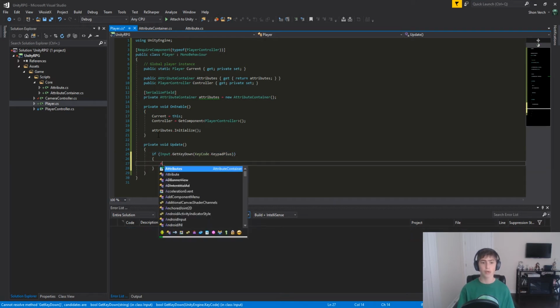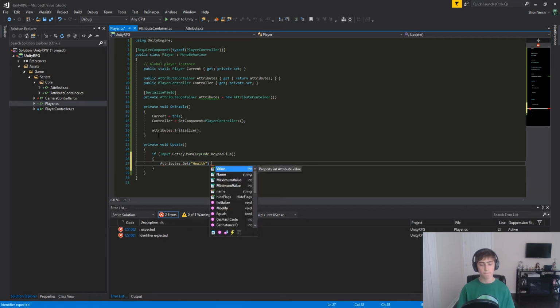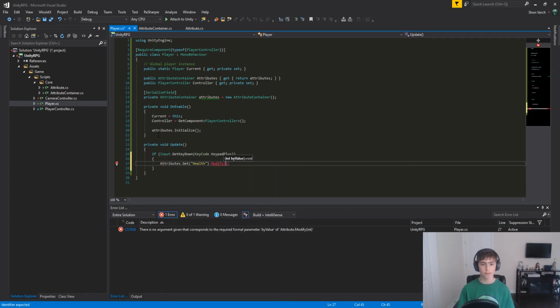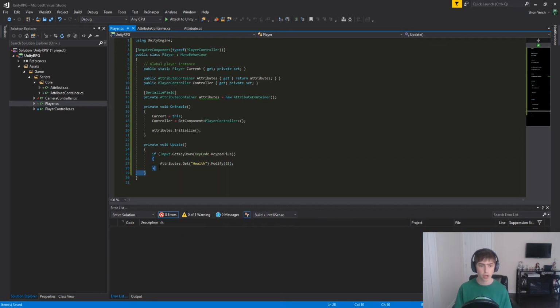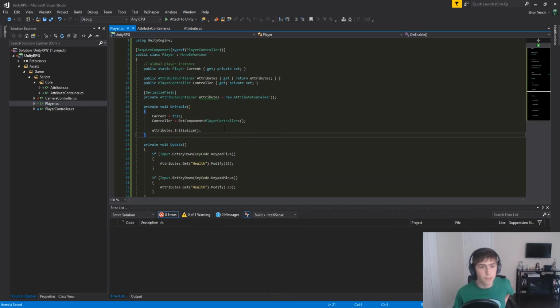So then we want to do attributes.GetHealth.Modify, and we're just gonna give it 25, and then just copy this, and we'll do that for minus as well so we can subtract. And then we'll do negative 25. Alright, so this is basically it for our core attribute system.